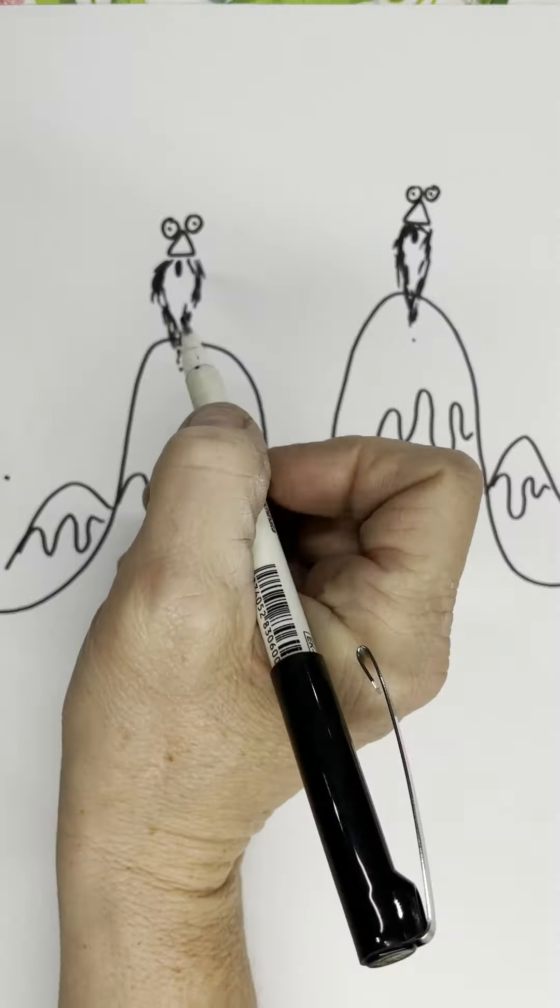Now I want you to do the letter C, but I want it to be like it's been squished and it goes up and down. And you're going to do a reverse version on this side, so out and down. And you're going to repeat that shape on our other mountain, so backwards C, a squishy backwards C and reverse the other way.